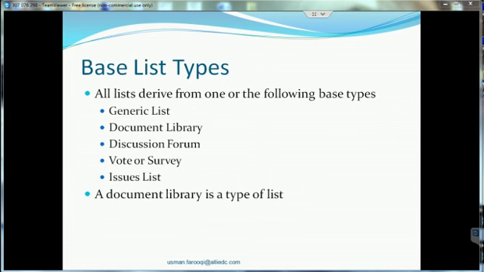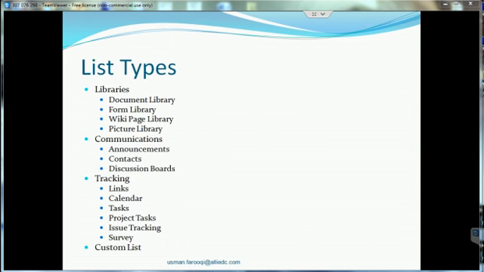Just a minute. Base list types. There are basic list types, some generic list types: document libraries, discussion forms, vote or survey, issue list. These are all examples of the list types. And then the list also has the libraries: document library, forum library, wiki page library, picture library.